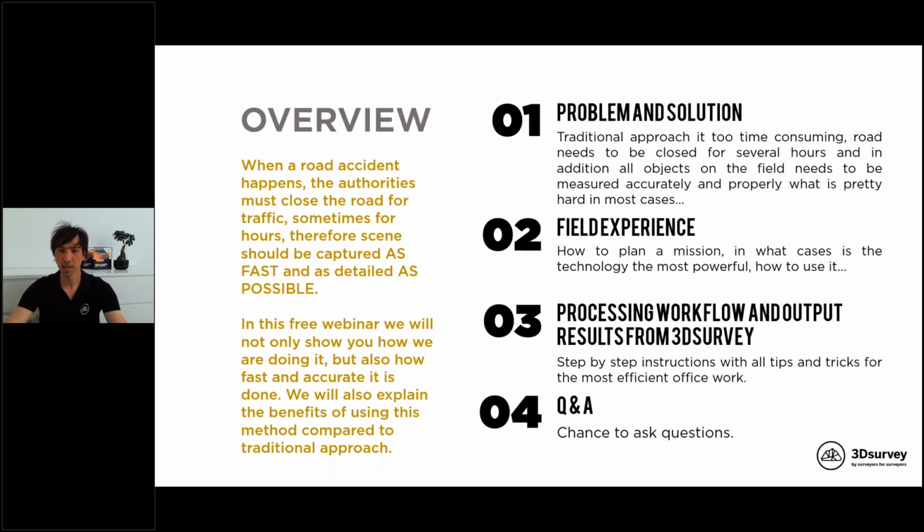First, we will see the problem and solution slide. We all know that the traditional approach is too time consuming and the road needs to be closed for several hours. Additional objects in the field need to be measured accurately and properly, which is actually pretty hard in most cases. We will discuss this problem, and we will give you the solution: how police departments work today. They equip themselves with drones and photogrammetry software, they step forward, and they're doing a really nice project, I must say.